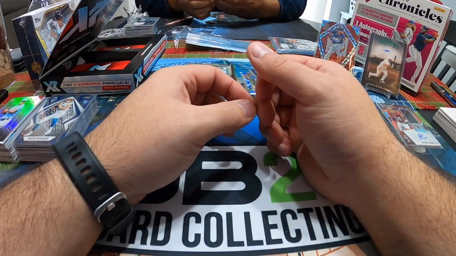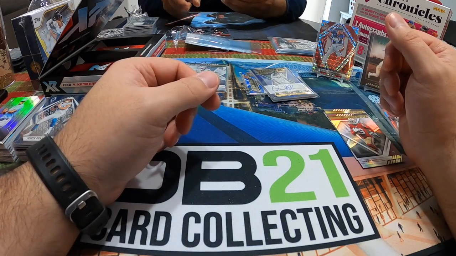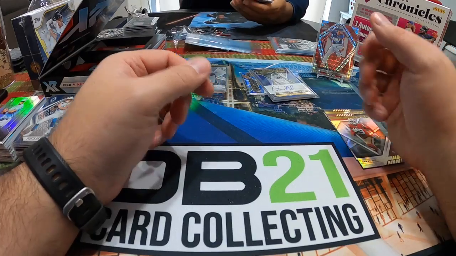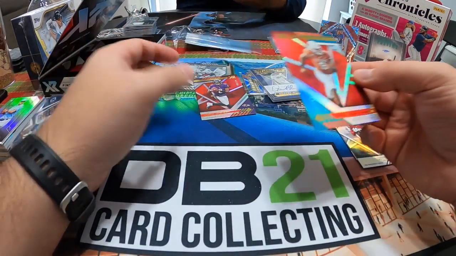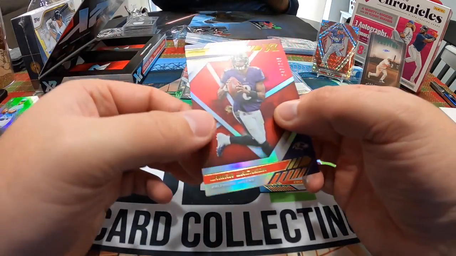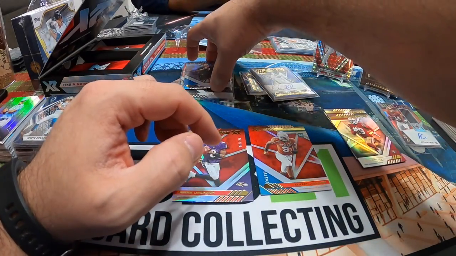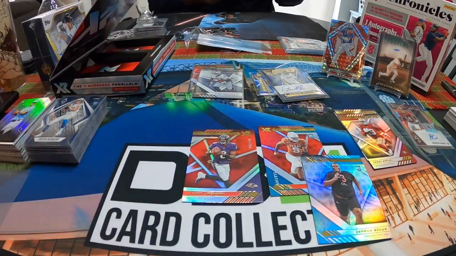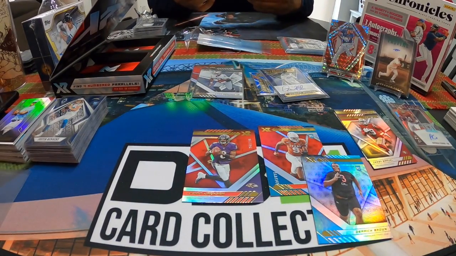Joe Mixon. Joe Mixon. Drew Lock action. Colin Johnson out of 249. Oh, Colin Johnson, wide receiver, red 249. Lamar Jackson. Red out of 249, so two reds. Big Derek Brown. Derrick Brown base. I already saw it. It doesn't matter.